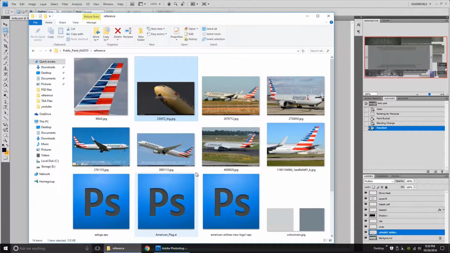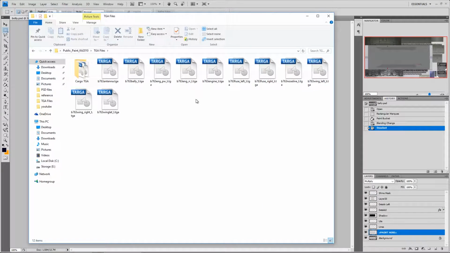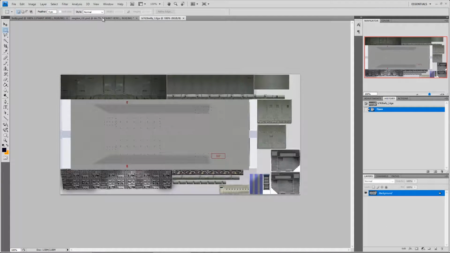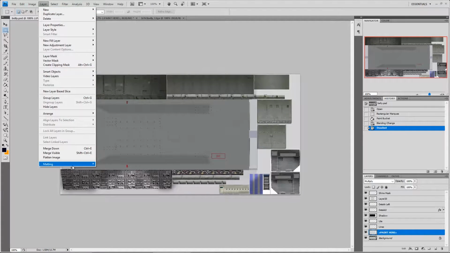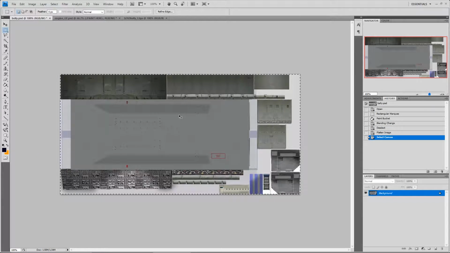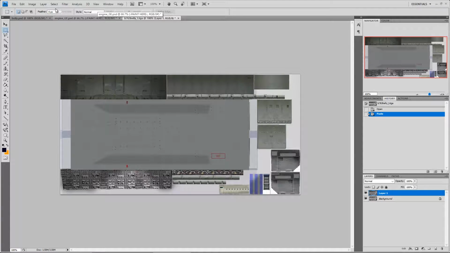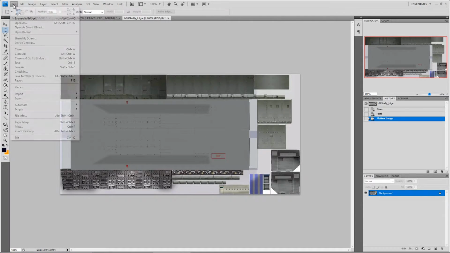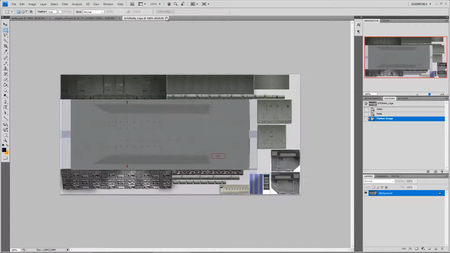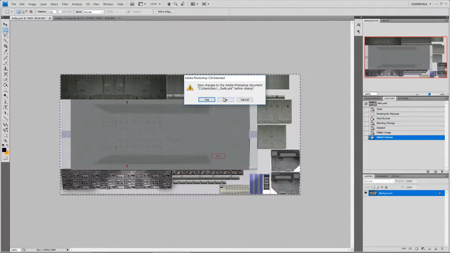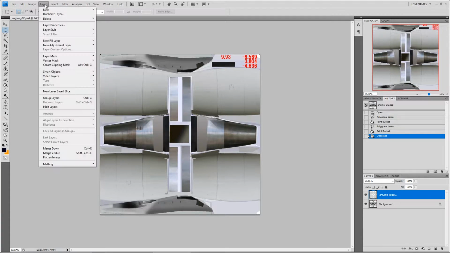Belly texture. So open up the belly target file. Layer, flatten image, Control A to select all, copy, and Control V, paste it in, layer, flatten, file, save. Goodbye. Same thing here.